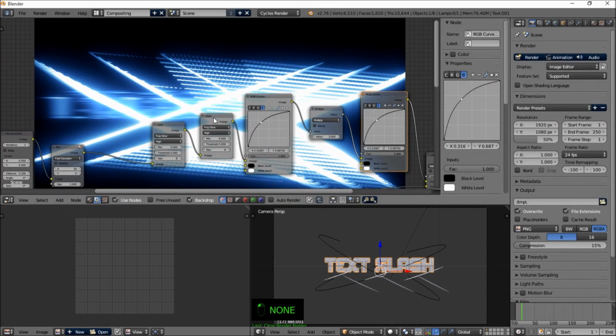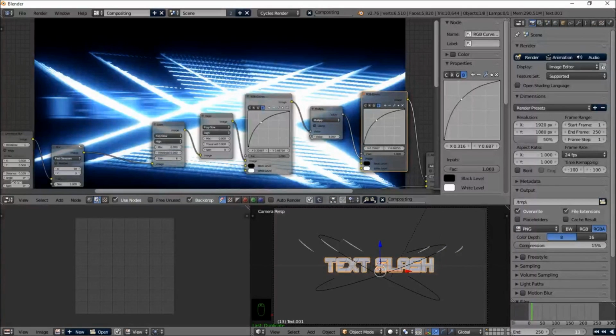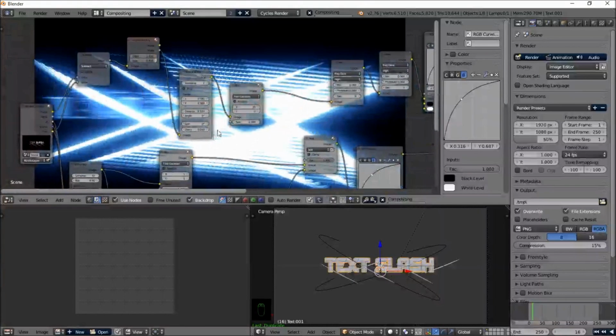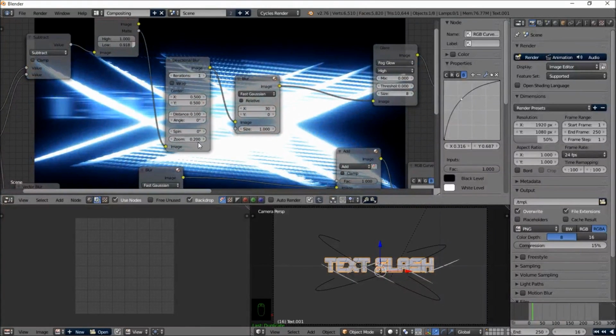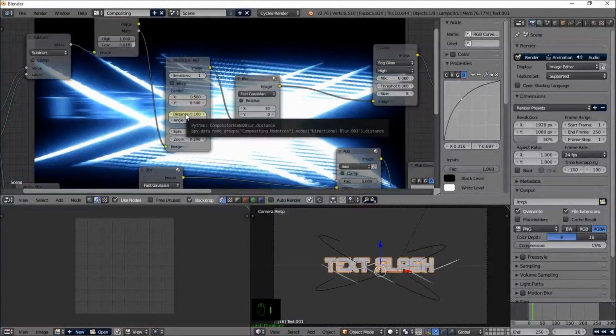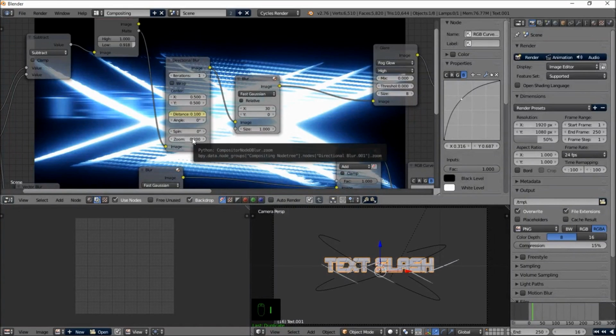So what we're going to do now is we're going to animate this blur. So we rewind and just click through the timeline at the bottom right here. We're going to make that blur come across at around the same time our text transparency kicks out. So scroll through here. I think we chose frame 16 for the text transparency. So use your middle mouse button to pan around and scroll out to zoom in here. So for this frame, we're going to insert a keyframe for the distance. Hover your cursor over that and type I. And for the zoom, hover your cursor over that and type I.